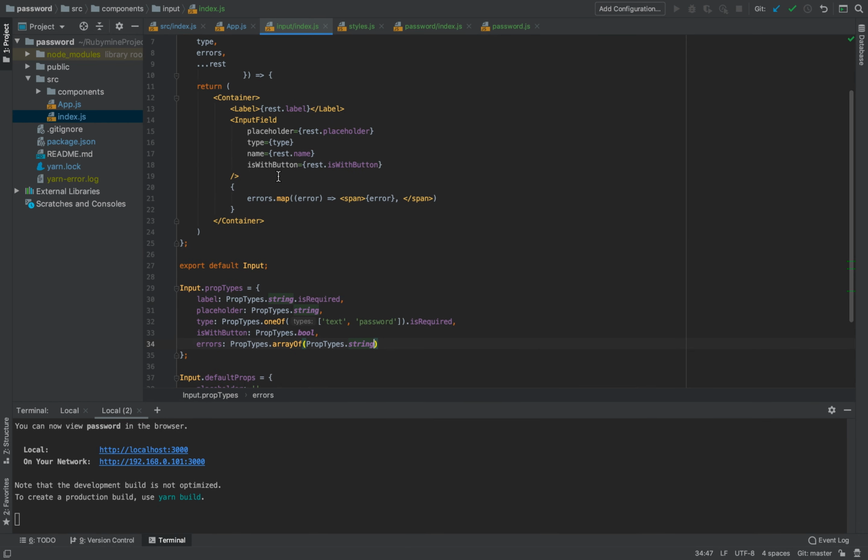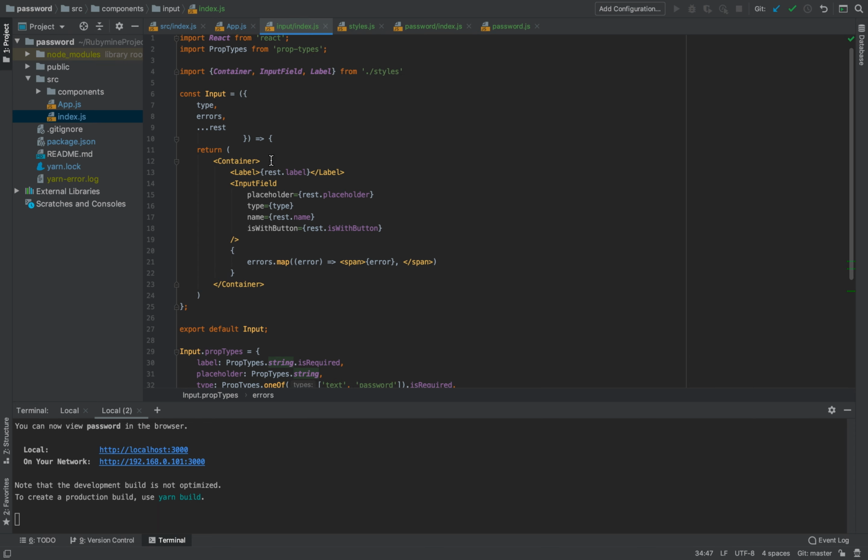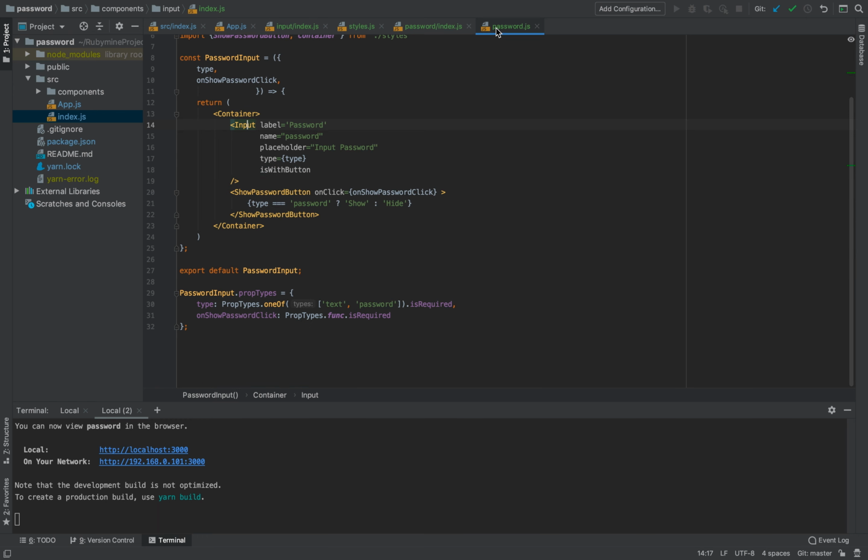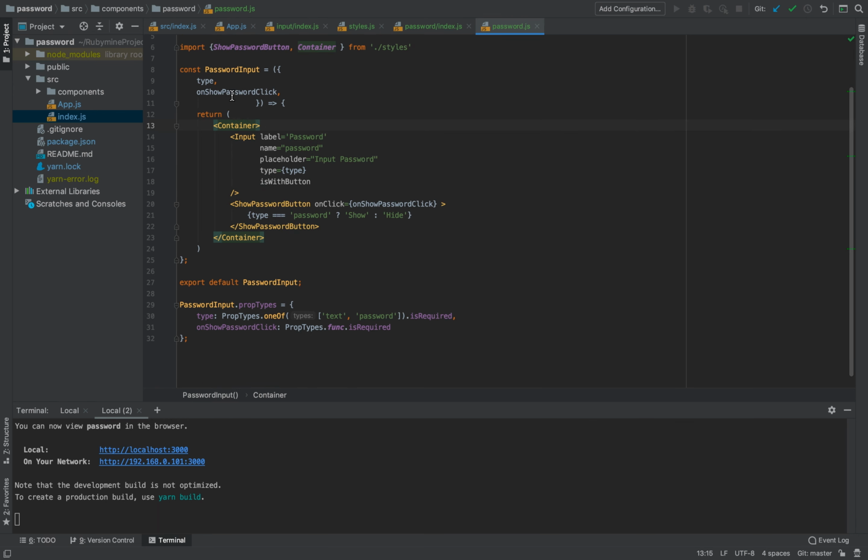The next one, what we can clarify, let's go to Password. We have this function. This function is a required function, but sometimes we have functions that are not required. What are those functions?